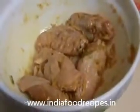Mix everything together — it's ready. Now I am going to place all the chicken pieces into this bowl and marinate them with the masala mix. Every piece should be coated with this masala — that's how we get a nice taste and juicy chicken. Now I am going to keep this bowl in the refrigerator for the next 15 to 30 minutes, after that we will do the next step.